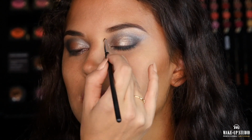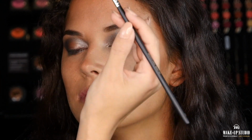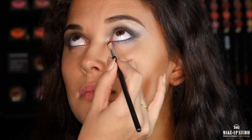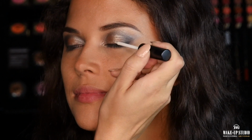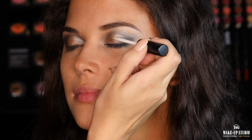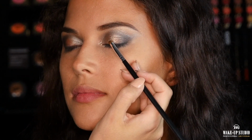So it will take up a little bit of reflection of the blue. It will take some of the topaz, and it will just give you a beautiful shine. Can you look all the way up? And connect it. So I'm just going to apply a little bit of the two-way gel, only in the middle section, because that is where I really want the Jewel Effect to pop.